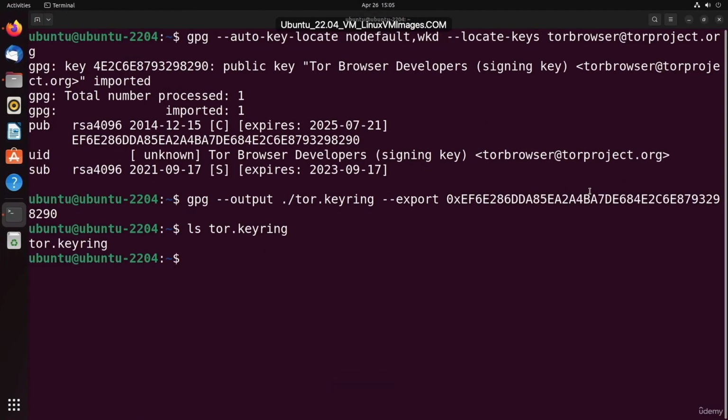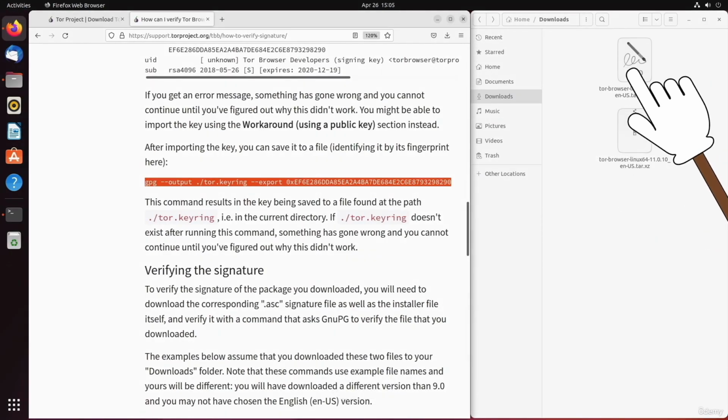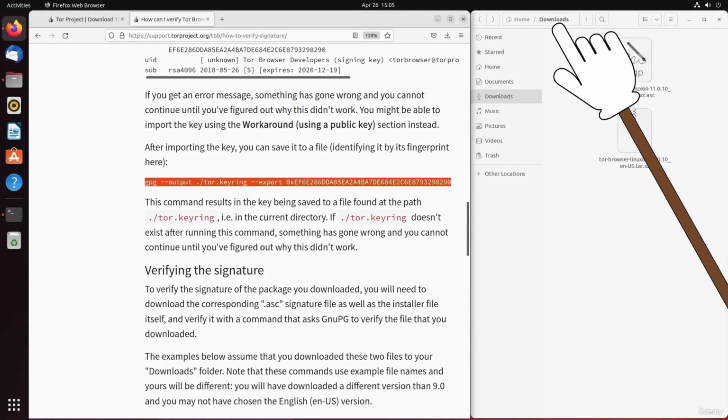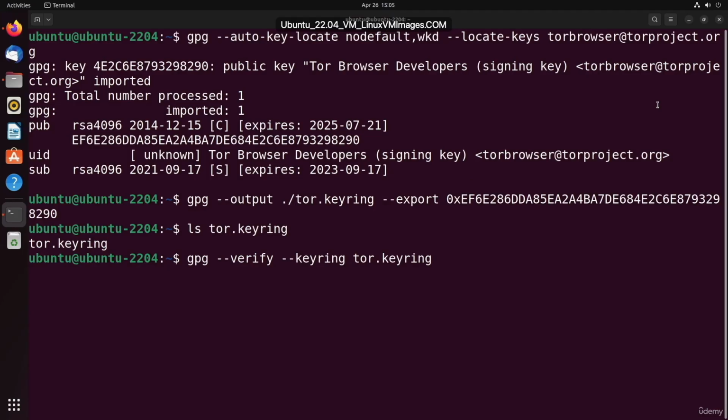And to do that, we're actually going to use the same program, GPG. We're going to say that we want to verify. We're going to specify the keyring file that we just stored in here. So it's called tor.keyring. And then we're going to give it the location where we have the signature file in here. So as you can see, it's in my downloads, and it's called Tor browser Linux whatever.asc.